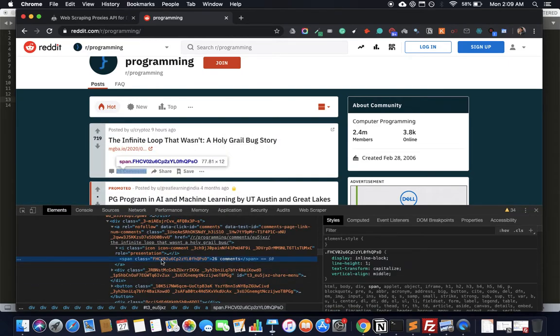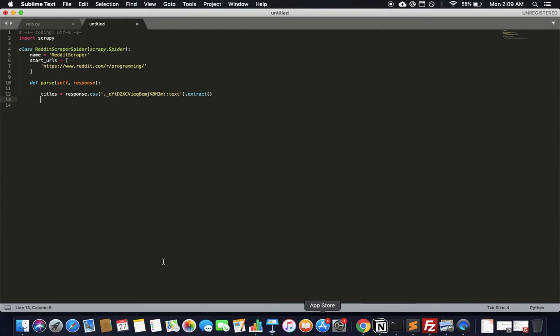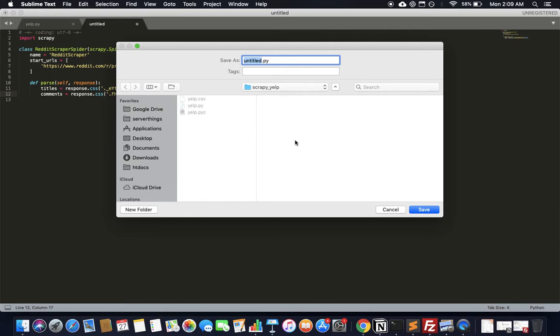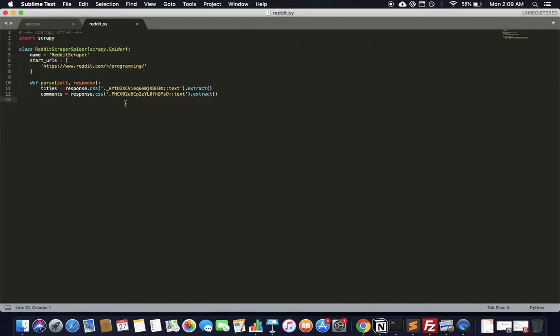There you go, the inspector shows a pretty simple, direct selector. So I'm going to do the same thing over here, put that there. Let's just copy paste this, control X, put that there, replace that class with this. Let's keep the text and see what happens. All right, so now all of this will go into, let's say, comments, right? Okay, let's just save this as reddit.py.